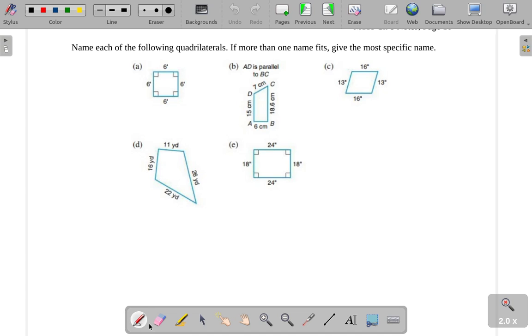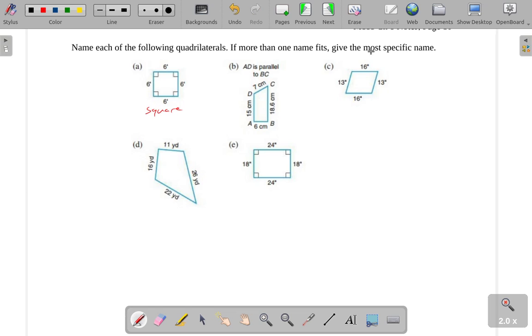If I was to want to name these various quadrilaterals, what you'll observe, as I pointed out in the last video, is that several different names could be used to describe each of these. This first example could be described as a parallelogram, because this side and this side are parallel, and that side and that side are parallel. Or it could be described as a rectangle. It is both a parallelogram and a rectangle, but most restrictively, or most specifically, it is a square.